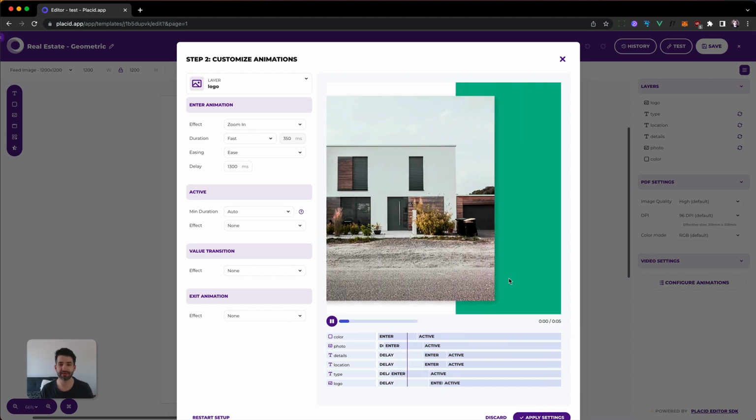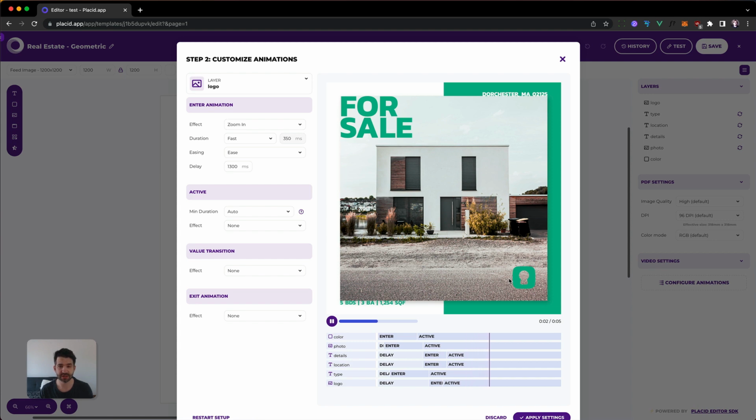All right, I have added a few customizations, so that the layers come in from different directions and the logo is bouncing in. Oh no, it's fading in, zooming in. And I like it. I like how it looks. I will write down exactly the configuration that I did and add it to the blog post that you can find in the description.